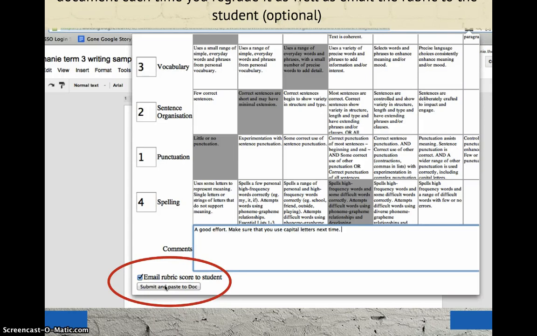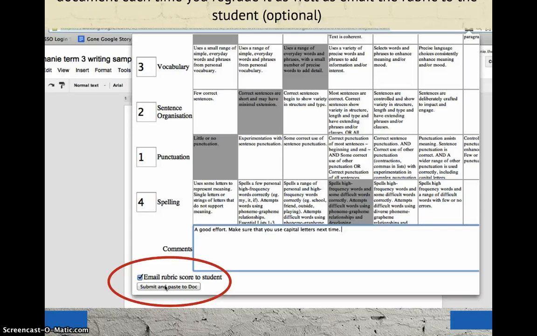And what's nice about this is that if you have a student rewrite a paper multiple times, it will take this rubric and paste it at the end of the document each time that they redo their work and each time that you regrade it. So if you do it once and they do really badly on their writing and you want them to redo it, then they can redo it. You do it again, and it will show them what kind of improvements that effort gave them, which can be really handy.